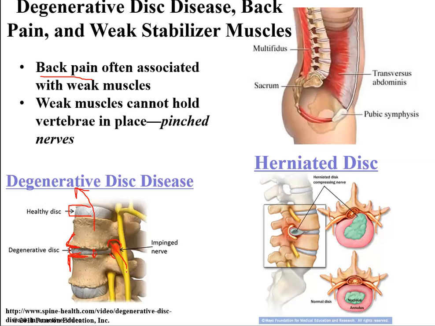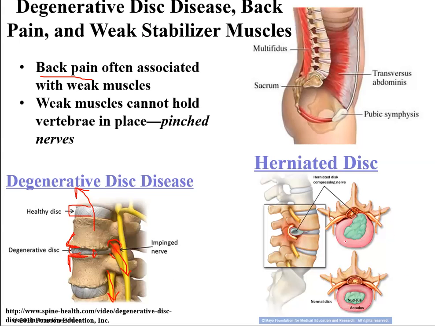And so the spinal nerves that we just talked about that have to exit through those holes all of a sudden can become pinched, they can become squished. And so that affects the ability to send messages from the brain via the spinal cord. And also it can be a very painful situation. Okay.